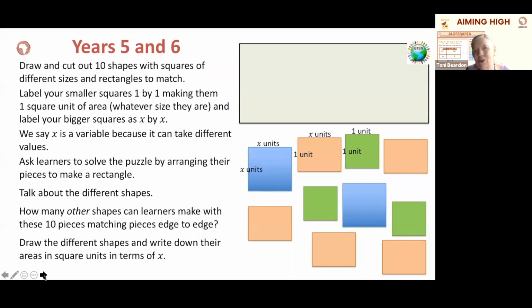Supposing you are teaching years 5 and 6, or you think your learners are ready for just a little bit more, then now let them make their own shape. Give them the scrap card or whatever. Let them work in pairs. Of course, to do this, they'll need some scissors. Let them try to make these squares. So if they start on other shapes, if they start off with the rectangle can be any dimensions at all, okay? That doesn't matter what it is.